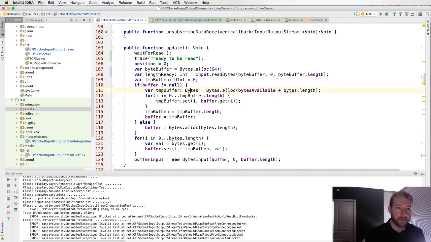Now, here we have this: if the buffer is null, we can actually do bytes available, and then the length ready. And here, I wonder if it might be easier if we just use the buffer.